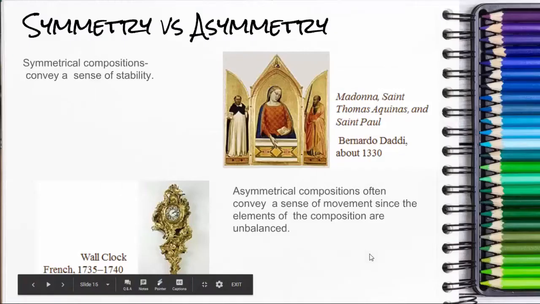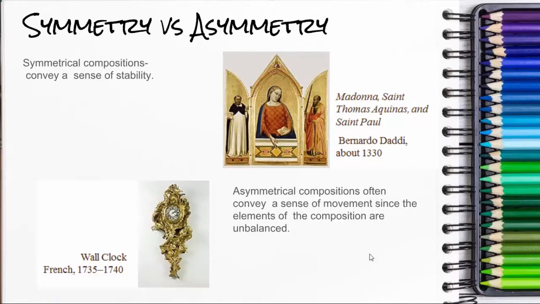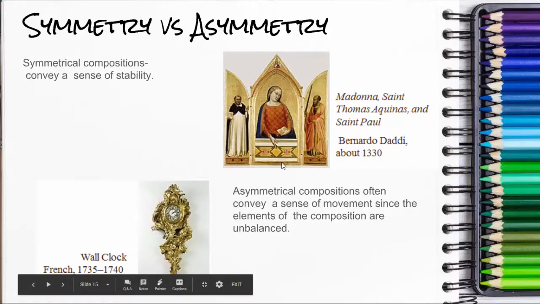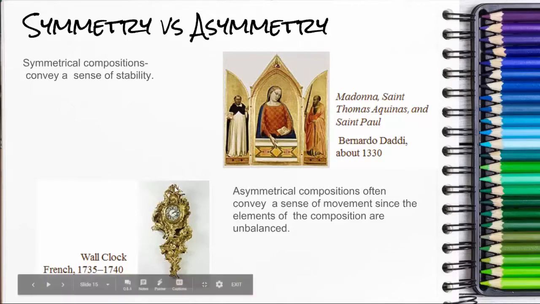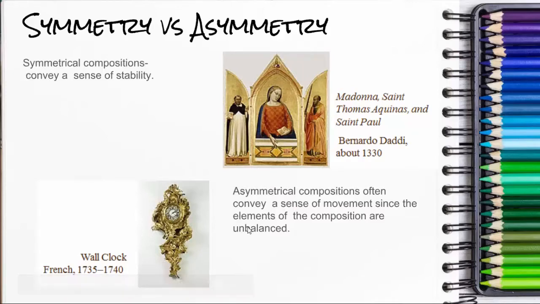So, a couple of different elements of composition. I'll explain them, and these are not by any means all things that you all have to do or not have to do. These are just suggestions, things to look out for. So you can have a symmetrical composition, equal on both sides, or you can have an asymmetrical composition. This is not the same on both sides, and by doing that, it suggests movement. If you have a symmetrical composition, it feels stable. If you have an asymmetrical composition, it usually is trying to communicate movement or something else.